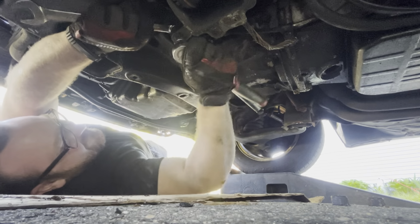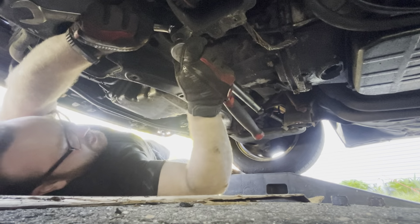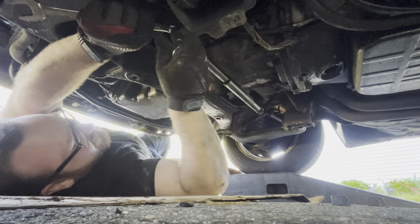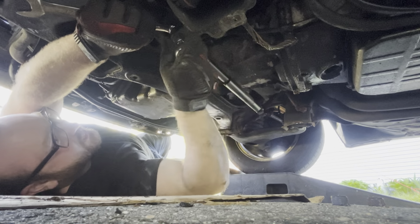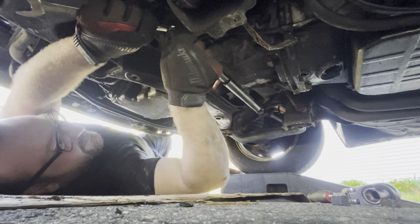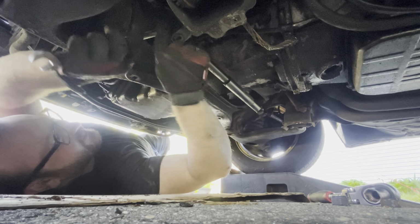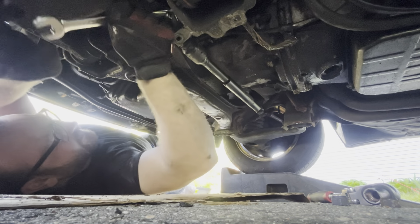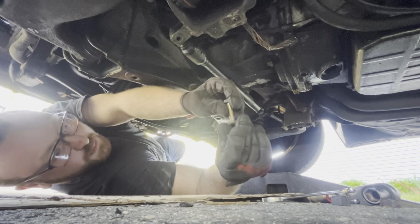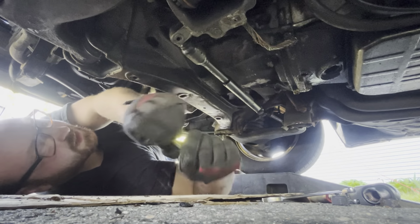Bash the finger. I have an impact for this. Why am I using a ratchet? Well, I guess to show that it can be done without power tools. This is a real-time video, you know that? Both sides of that bolt, the nut and the bolt combo, is 17. I don't know if it had Loctite, but I'm using Loctite when I put the new one on.